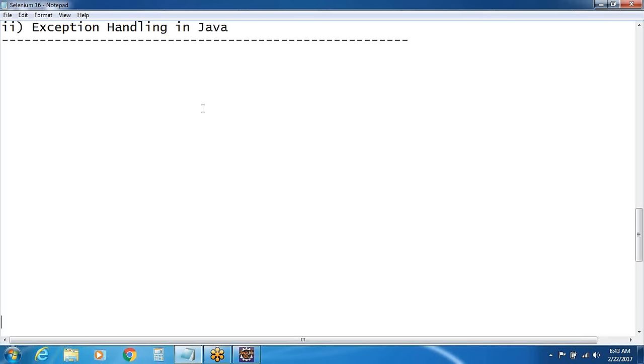For example, observe, Vijaya, suppose scenario where arithmetic exception may occur. Arithmetic exception, general, not only in your test automation. Suppose scenario where null pointer exception may occur, general. Suppose no such element. Suppose you are going to click one link, Gmail link, that link not available in that page. That time it will show no such element exception. No such element exception is local exception, anyhow, that we will discuss later.